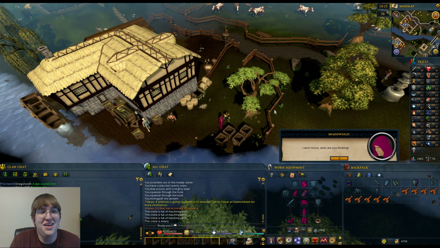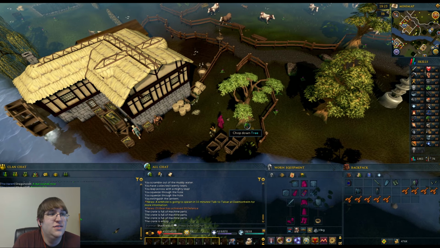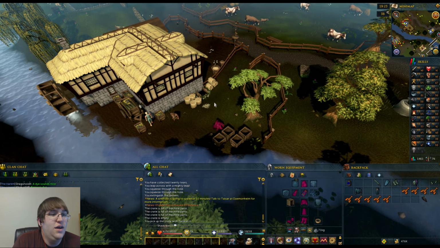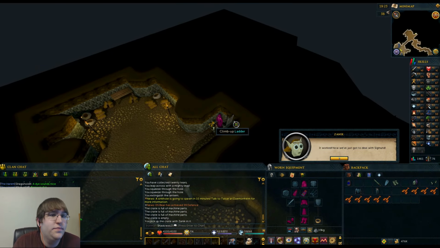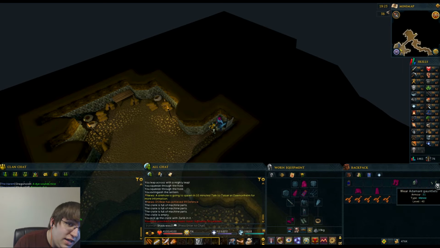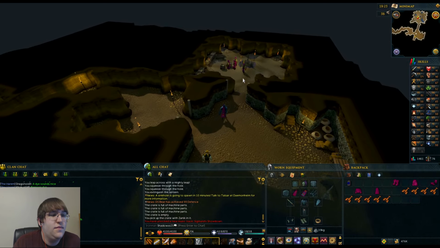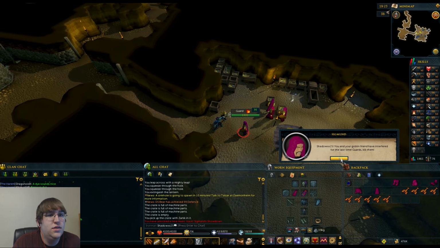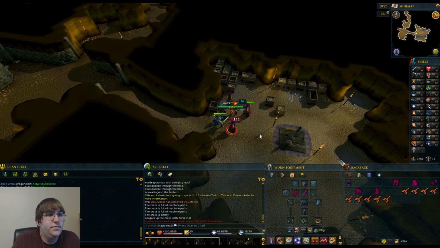I don't know. What are you thinking? Good idea. Alright, let's go. That was me being stupid. Alright, let's equip all my stuff so I can murder him. Let's go! Hi, guard. Murder him. Murder them all.